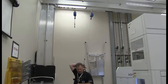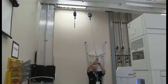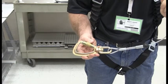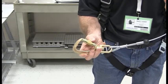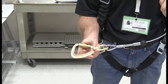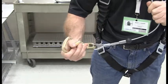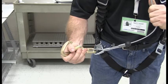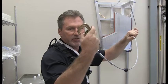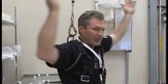When I'm done using the unit, I want to make sure that I don't let it just fly up into the unit, or I'll lock the unit up and I'll eventually damage it. So here we have a close-up of our load indicator hook. You can see the shear pin here in case we do take a drop. This is a roll gate. It's good for a side load if that does happen, good for 3,600 pounds. Pretty much can be opened with one hand. We want to make sure that we don't get our fingers up into this, or you can sometimes get your hand caught between the D-ring and the hook. Now that I have the hook in the open position, I'm simply going to reach back, hook it in my D-ring, and I'm ready for work.